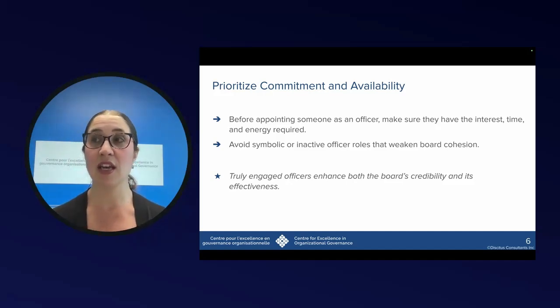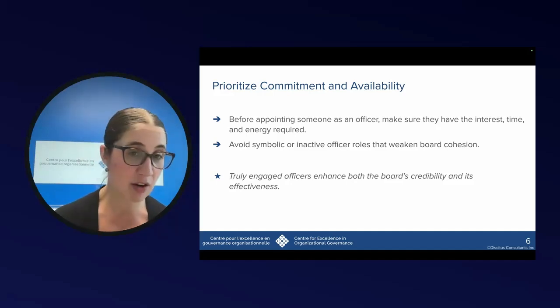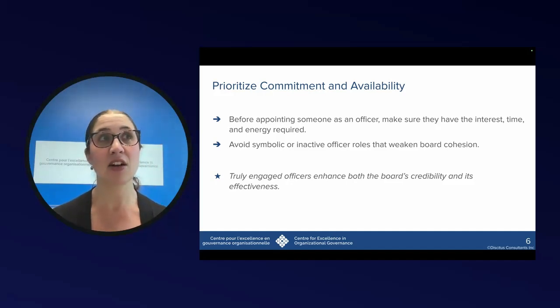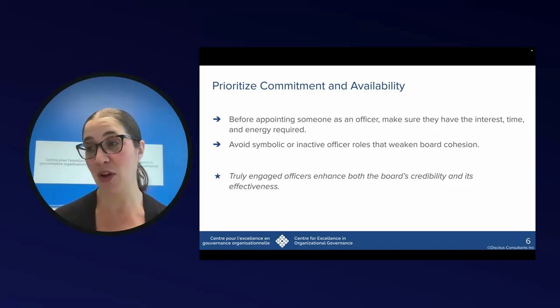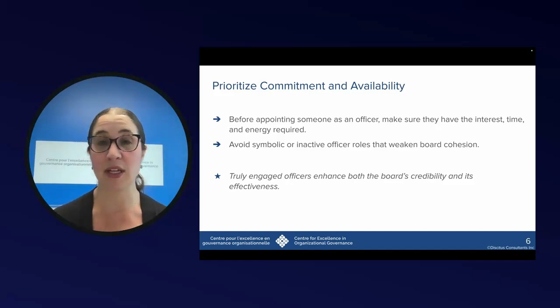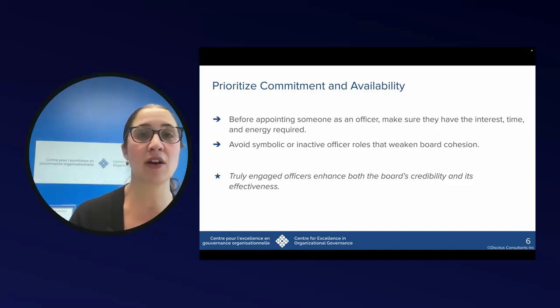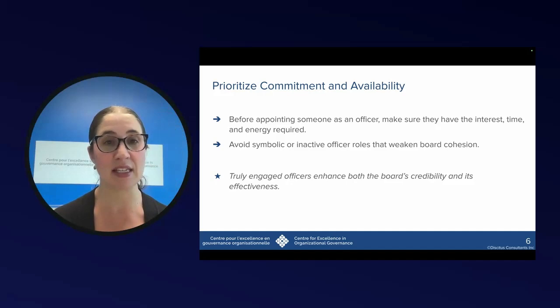Rather than choosing someone for their reputation or because they've been the chair for the past 5 years, let's start thinking about what is best for the board. For example, if you've had a chair in the last 2-3 years that has missed maybe a quarter to a half of the board meetings, I think there's room here for reflection at the board table and saying, does this person really have the time and energy that's required?